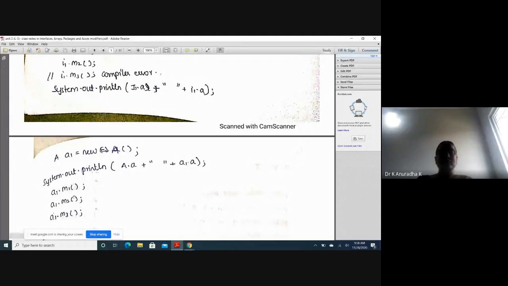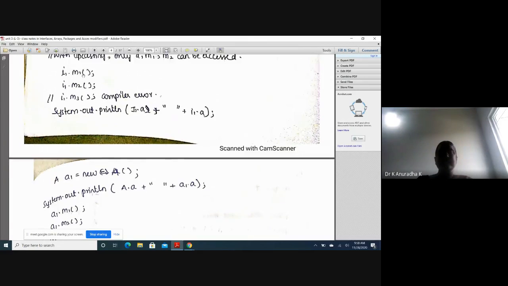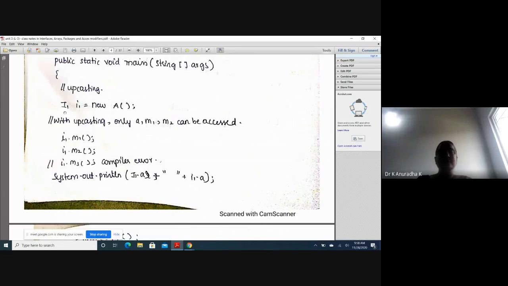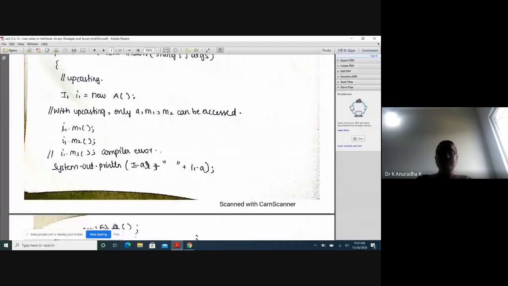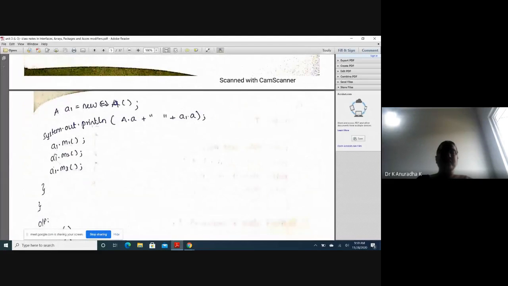M1, M2 and M3 are also there. So with A1 I can access M3, but with I1 I can't access M3, because upcasting says that with this reference variable I can access only the members of the interface. M3 is not a member of the interface. That's why with I1 I can't access M3. You remember these points. So with this reference variable A1 I can access A, M1, M2 and M3.